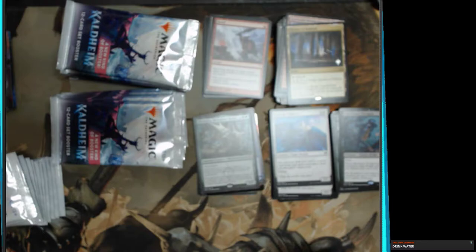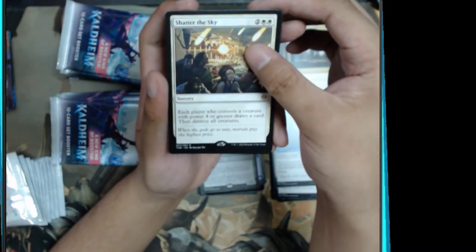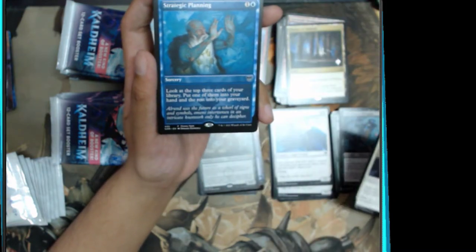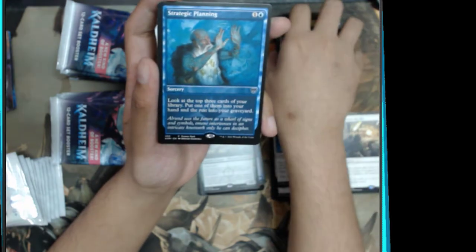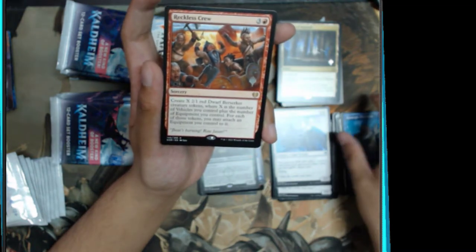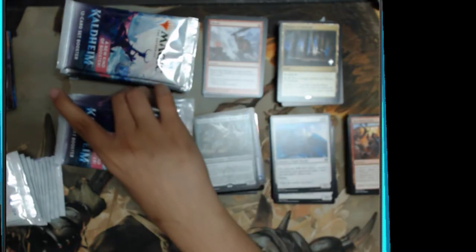Oh. What's this? Drink water. Oh, Ariel also sent 30 stars. Thank you, Ariel. Oh, this one's useful. Shatter the Sky. Stamped Shatter the Sky. A Stamped Strategic Planning. I guess that's kind of useful, but... And a Stamped Reckless Crew. But it's damaged on the corner. Which doesn't matter because no one's gonna buy this card anyway. Useless card.